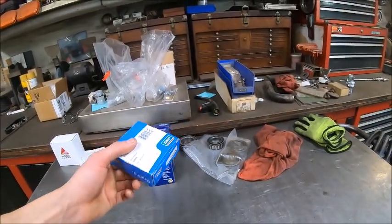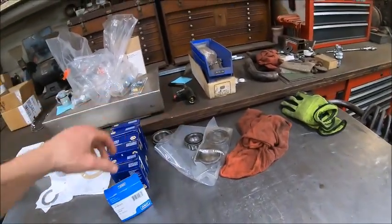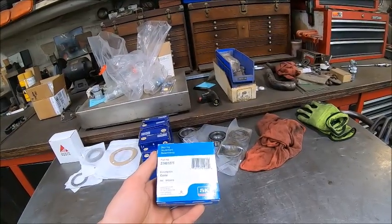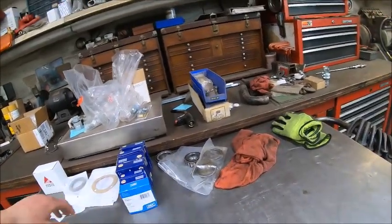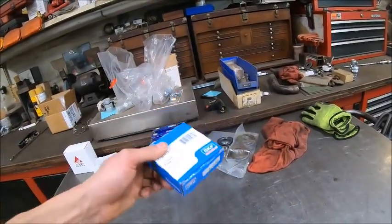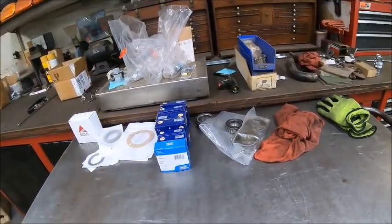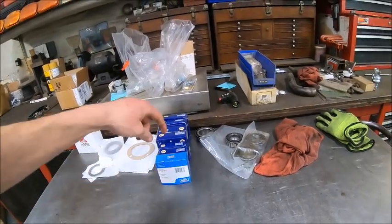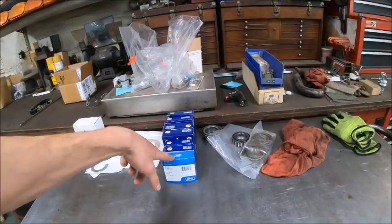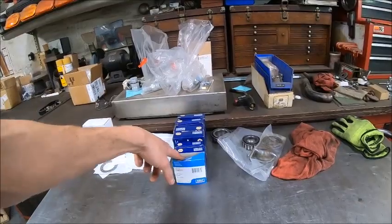because this bearing, even though it's an SKF, carries the exact same part number as this bearing, which is a Timken. They're both 25-878. That is an industry standard. If you order a 25-878, it does not matter what brand of bearing it is. It's going to be the same bearing because that is an SAE part number. So if you order that bearing, it should fit with any other brand cone or cup. Cups, and I always do that. The bearing is the cone, the race is the cup.